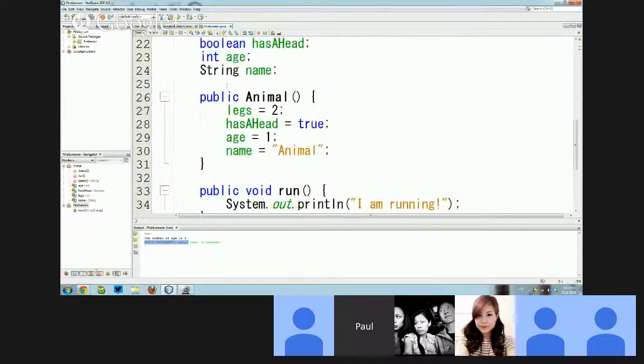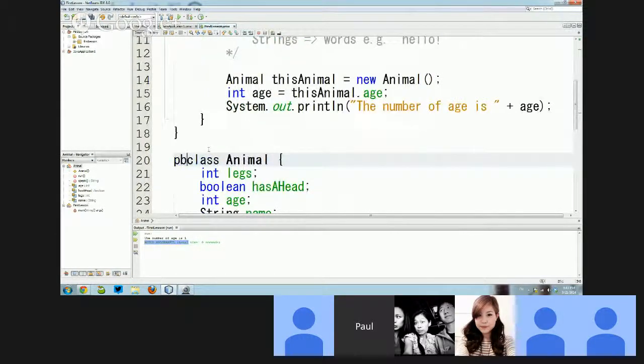So if I said public class animal here, you'll see that this little guy pops up and says rename file to animal.java. It's just a restriction of the IDE. Got it? Okay.